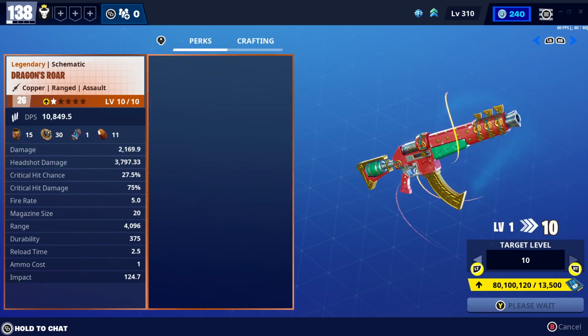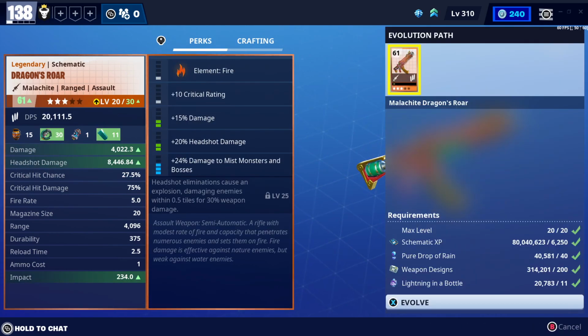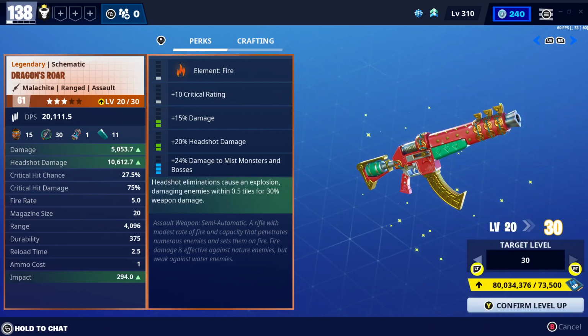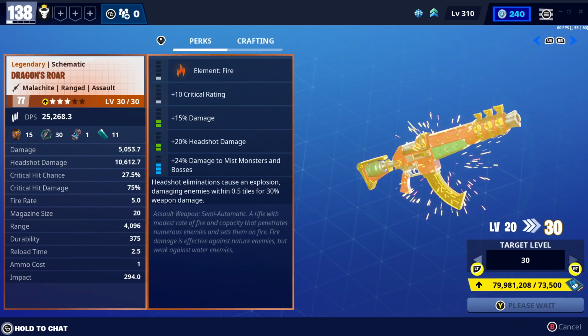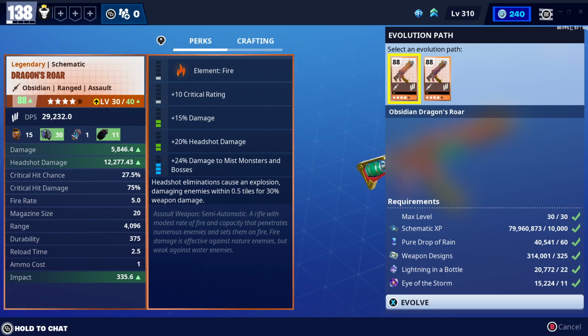So you'll level it up like usual. And this is where you upgrade. See, I'm already in silver, upgrading again to 30. It's gonna get me the malachite. And if you upgrade again, after I level it, you have the option between shadow shard or obsidian. Obsidian giving you more impact, more headshot, and more damage. That's more than your malachite variant, right?